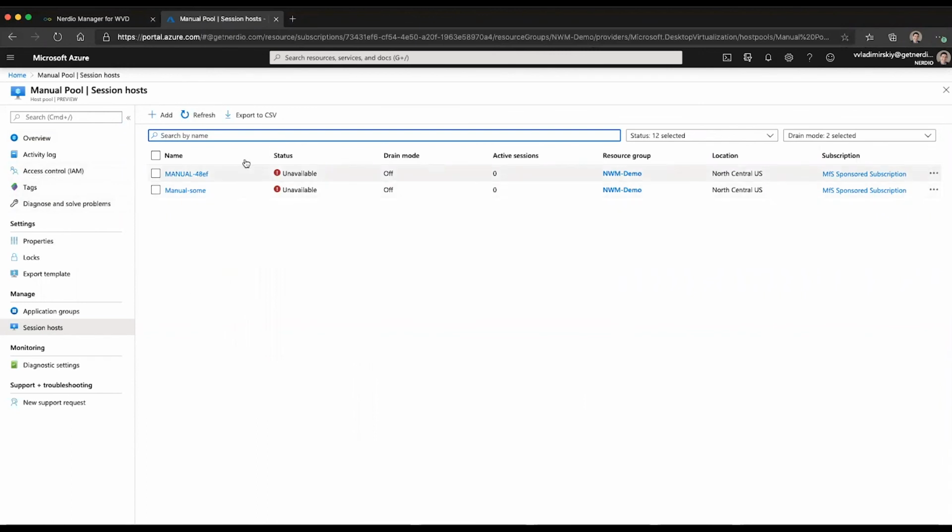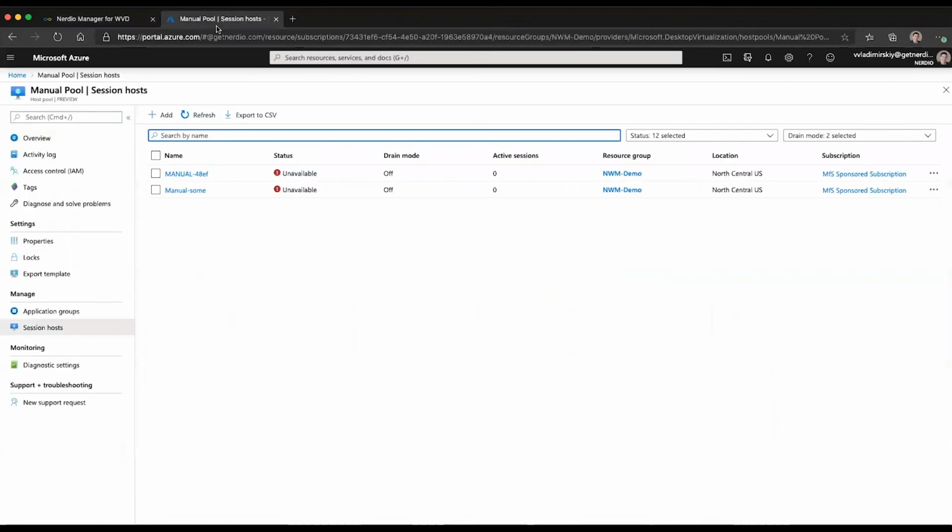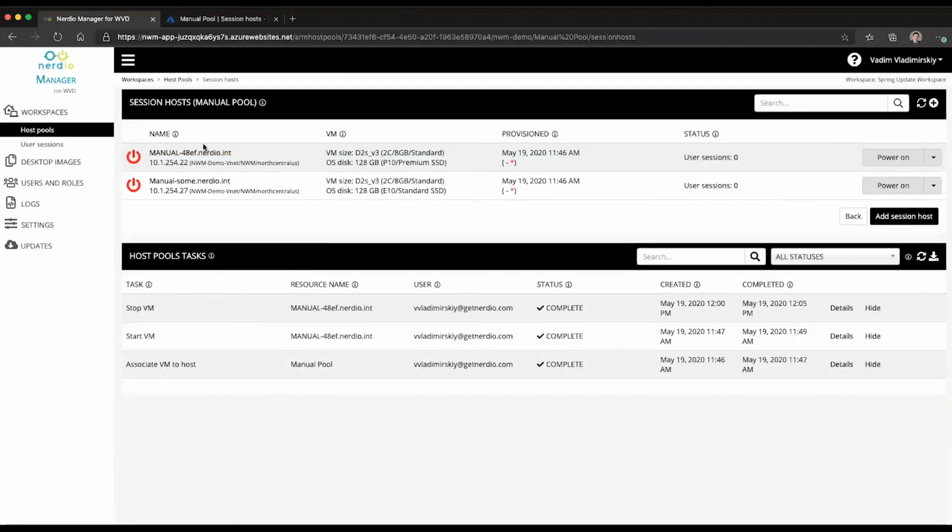There are some capabilities that you can do from the Azure portal natively. There are many, many more things that you can do and automate through the Nerdio Manager, but at least any changes that you make here will appear here and vice versa. So that is how to switch between the fall 2019 object model and the spring 2020 model. And I will see you in future videos.